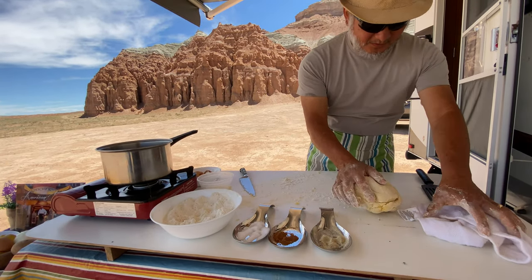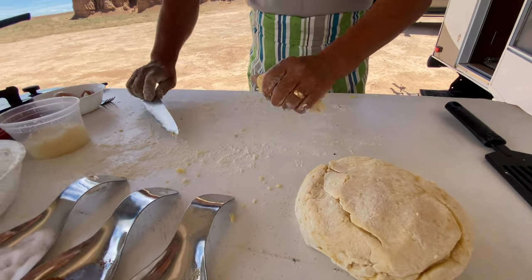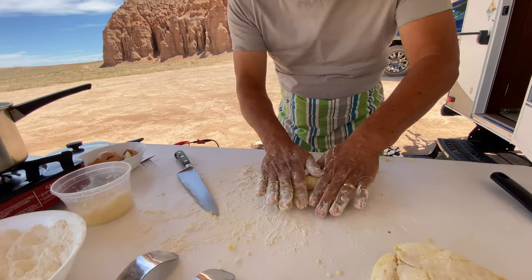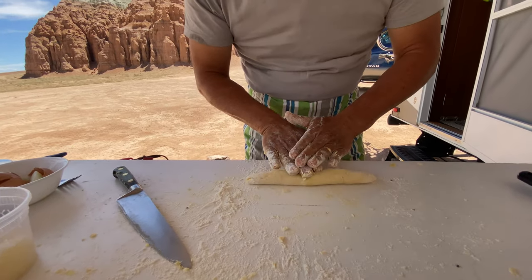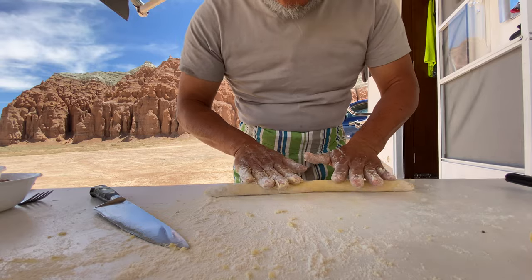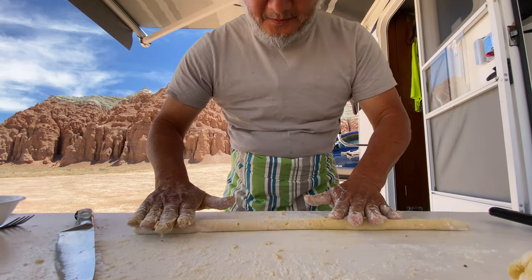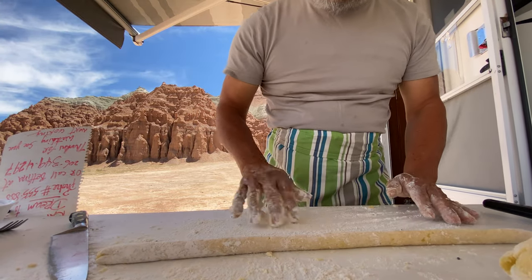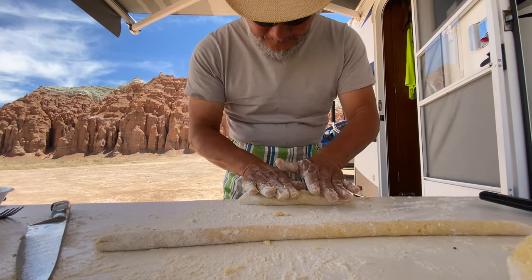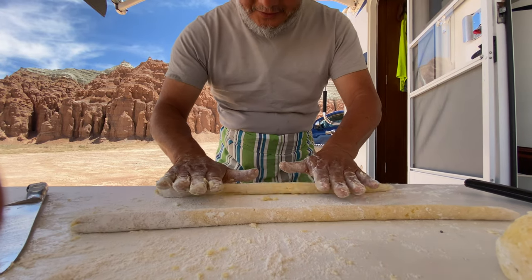Now here we go — I'm going to make some gnocchi. See how I put it: cut it up, using two hands, slowly push onto it and even it up. Push in the center, roll out, in the center, roll out, and keep on doing that. Add bench flour, do the second one the same way — press the center, slowly move it out. It's like practice; eventually you'll be very good at it.